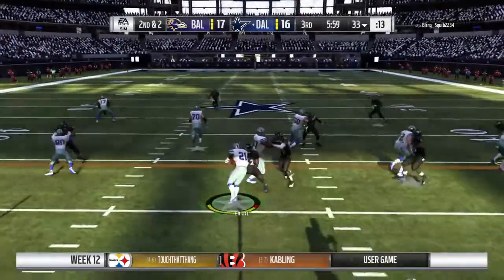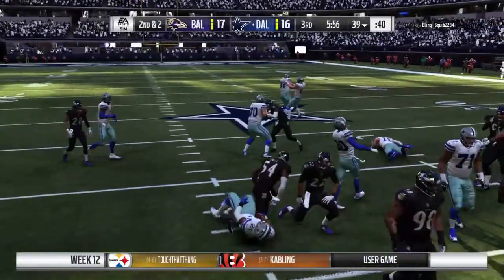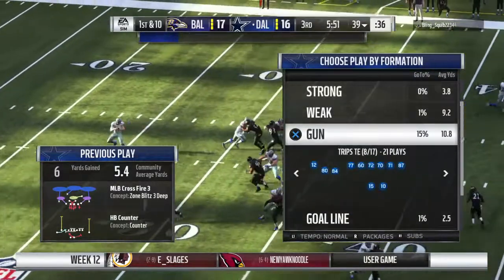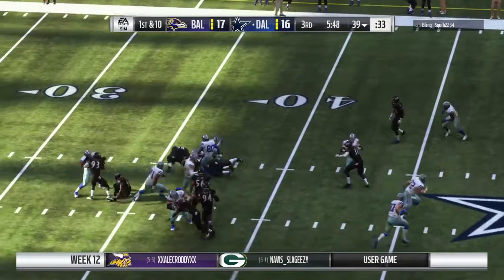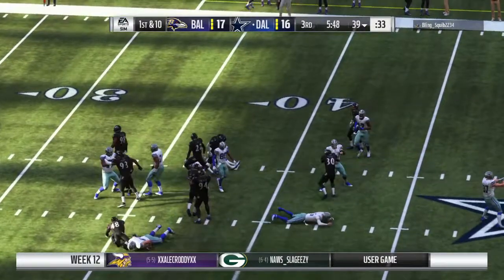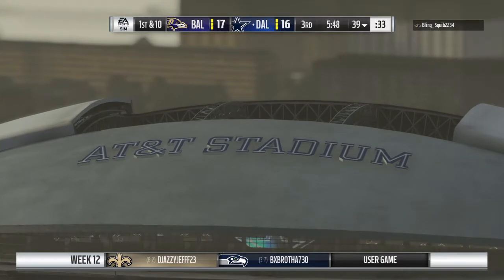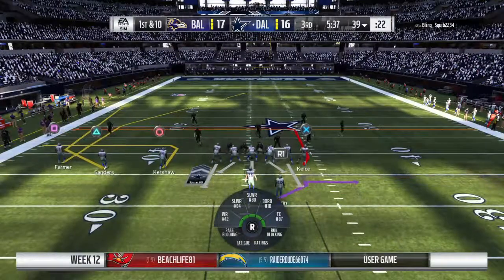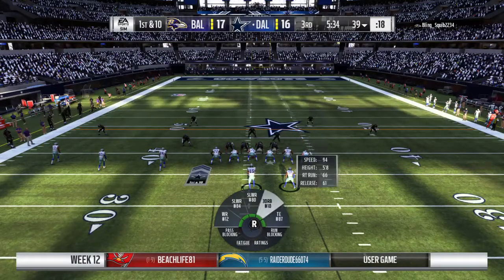They go to Elliott again. And he'll get it out near the 40 to the 39. They get 6 on the pickup there as the drive will continue. 2nd and 2 is prime time for a little bit of a gamble, isn't it? Open up the playbook, go play action, toss that bad boy deep. But in this situation, go ahead and give it to your back. Let him pick up a first down. Keep the sticks moving. So from the 39 now, they'll come up on a 1st and 10.